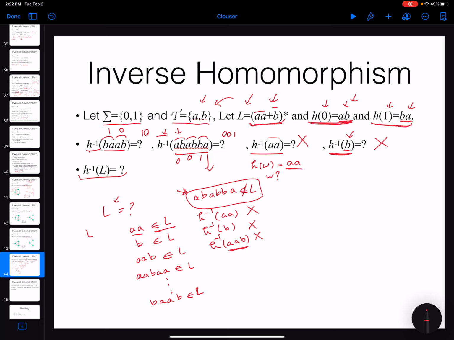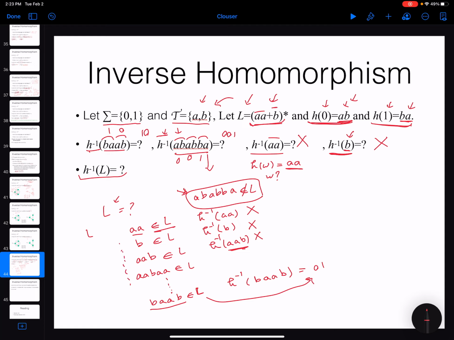The only strings that can be mapped back are these types of strings. So this one will be mapped to 1, 0, right? If you apply the reverse homomorphism to B, A, B, the result will be 0, 1. This one can be mapped, but all of the others here cannot be mapped.